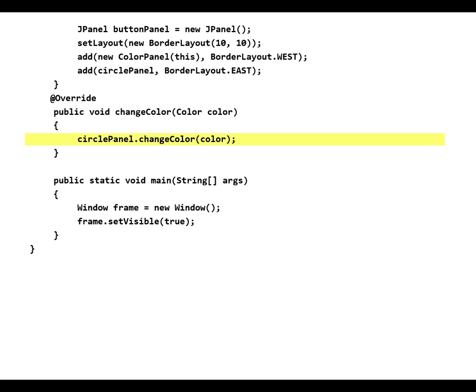This method will then call the change color method of the colorable circle class. This program behaves exactly the same as the version of this program presented earlier, so we will forego running it, but you may want to do so to confirm that fact. Recall that defining this interface allows the color panel to be decoupled from the window class. The benefit to this approach is that the color panel now can be reused by other programs that might require such a control.